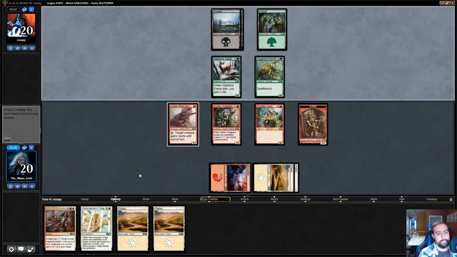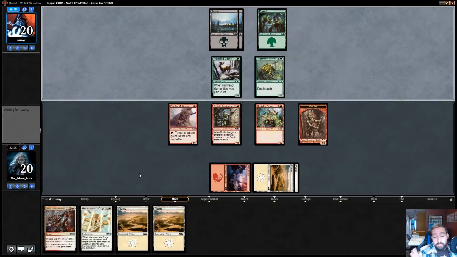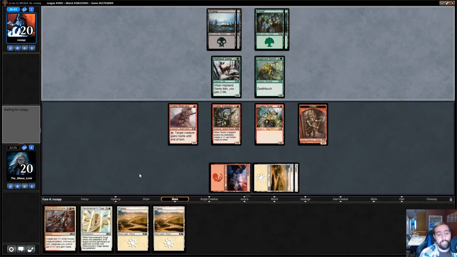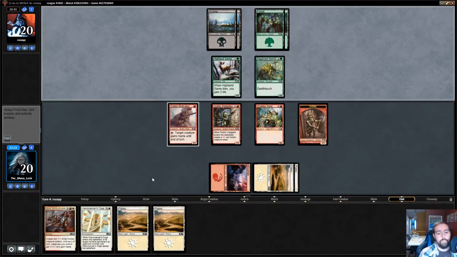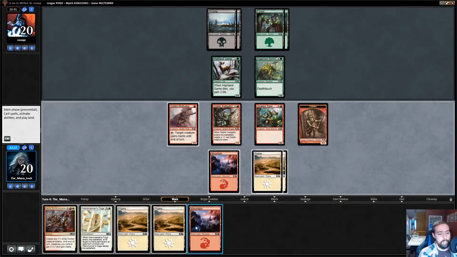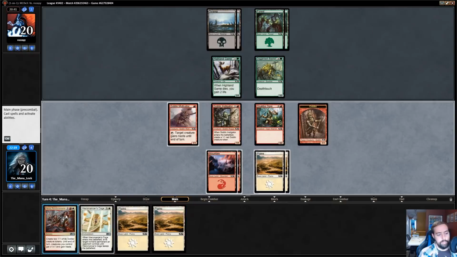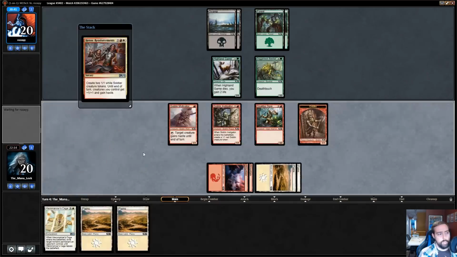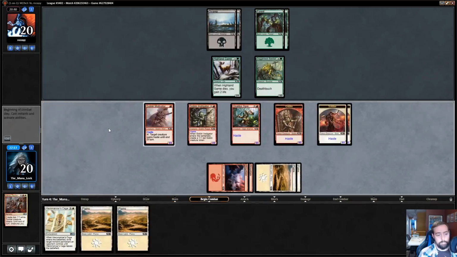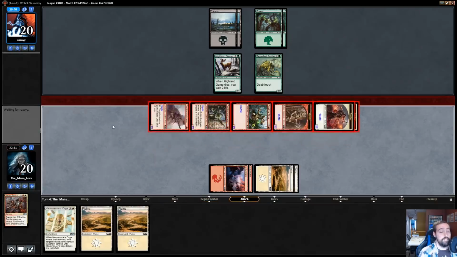Pass the turn. No 4 drop? Please? Ooh, we got there with the no 4 drop. Yeah. 1, 2, 3, 4, 5, 6, 7, 8, 9, 10. Can I interest you in taking 14? It's a good deal. Good deal.